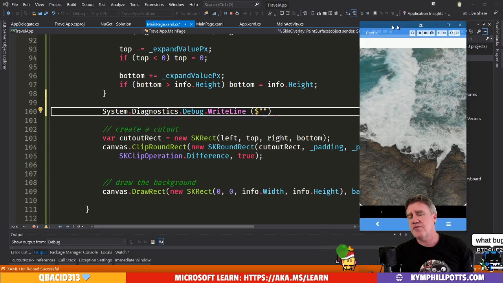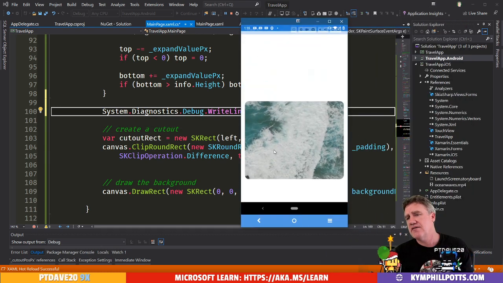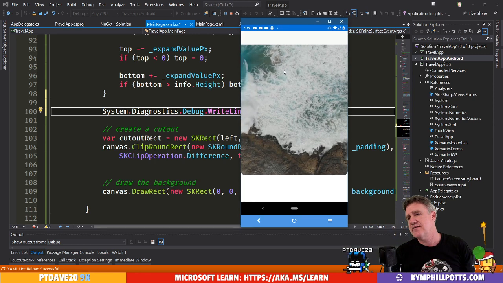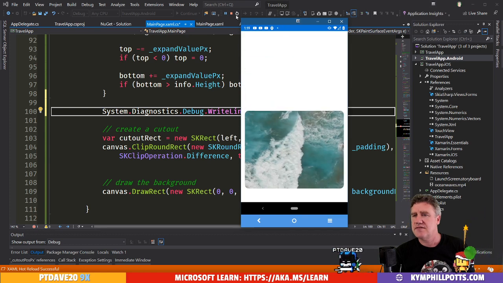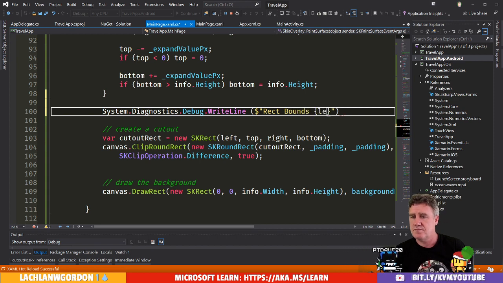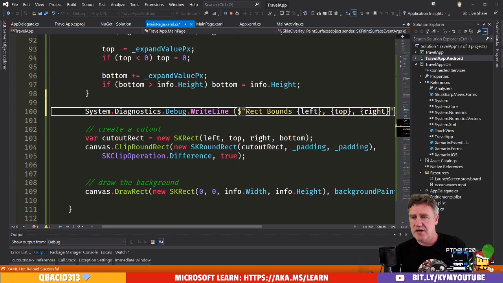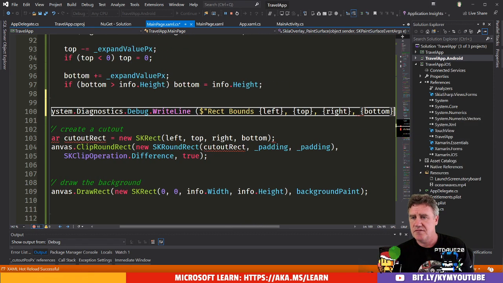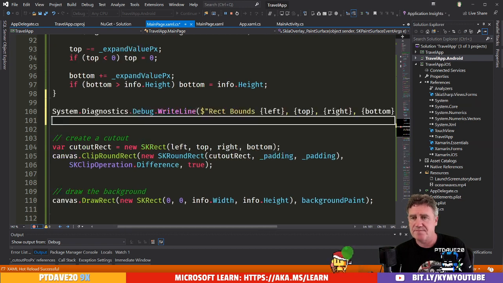What bug? Oh, so we're animating videos around the place here. But it's doing some weird skipping when it gets to the top here and leaving that space. I'm just trying to work out what's going on there. But anyway, let's have a look and we'll see what values are coming out of here.